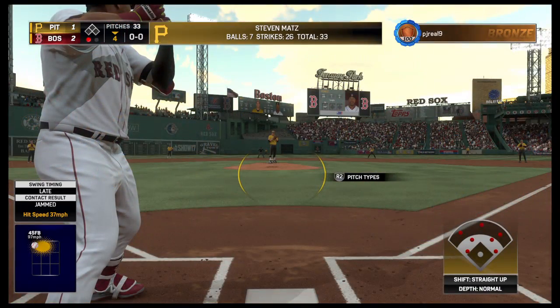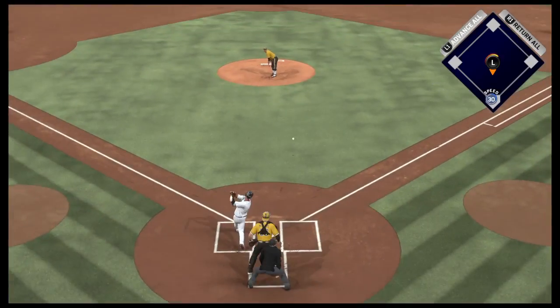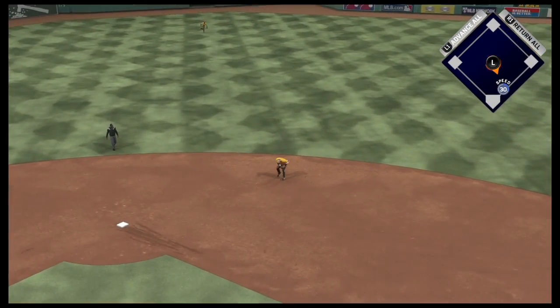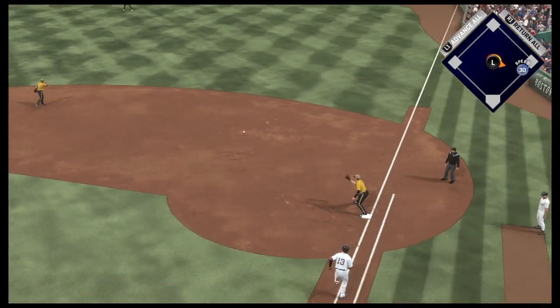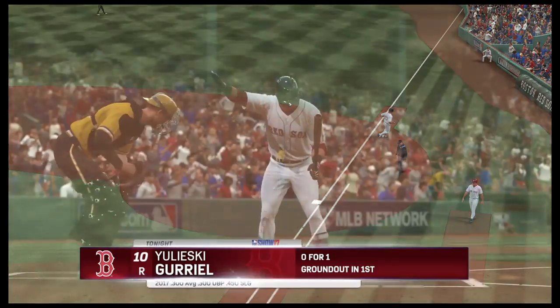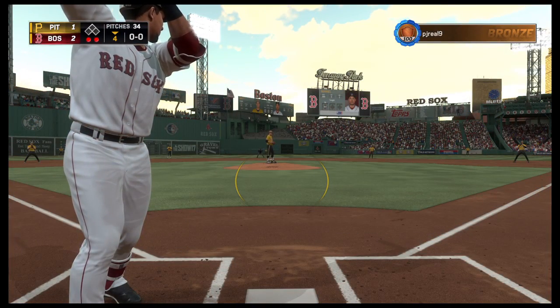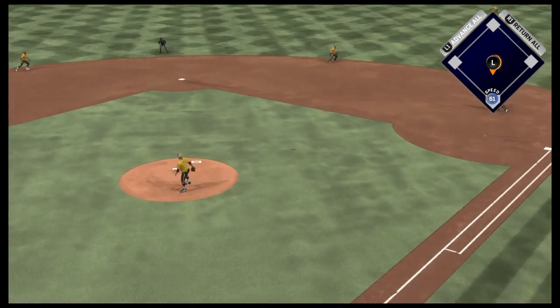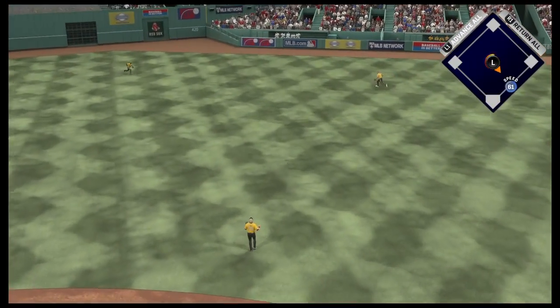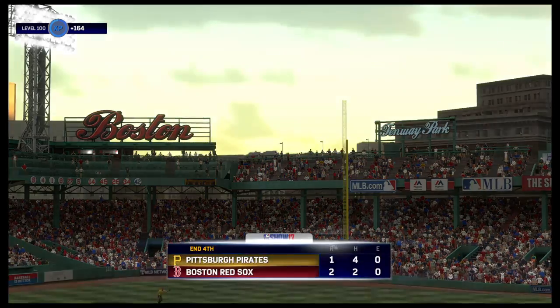Here's the catcher, Salvador Perez, and maybe a little extra motivation for him here after being hit by a pitch in his first at-bat. Sent on the ground out to second. Throw to first will get him. Already 2 away here in the home 4th. Digging in for his second at-bat, Yulieski Gurriel. 0 for 1 for him here in this one. Swing and a ball hit out toward right center. Stanton giving chase. He makes the play, and that'll end the inning.